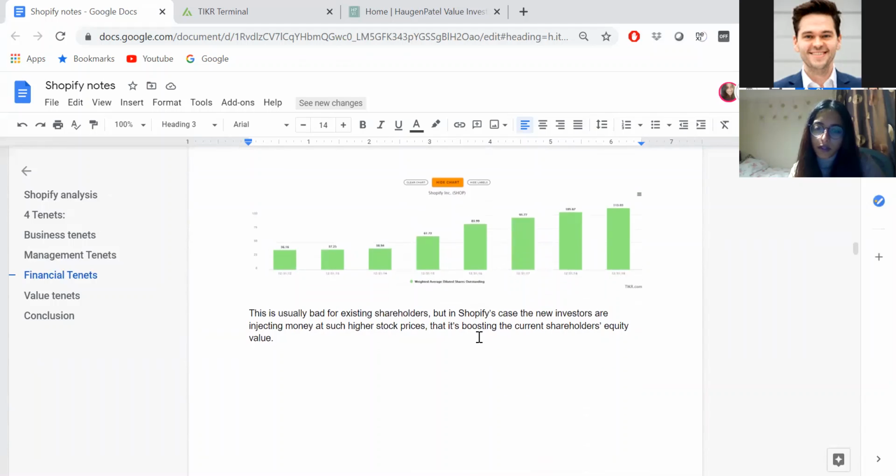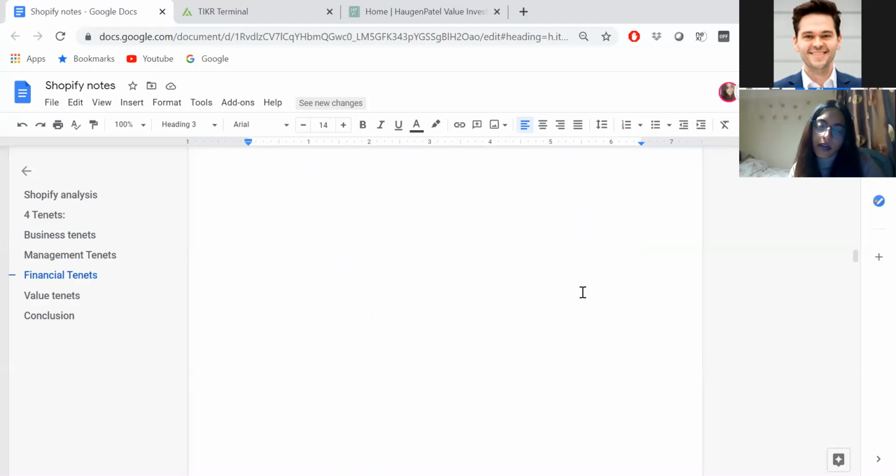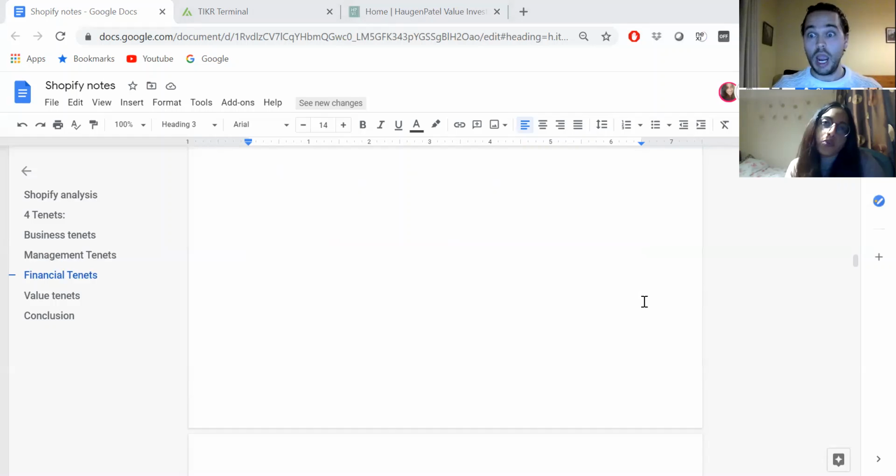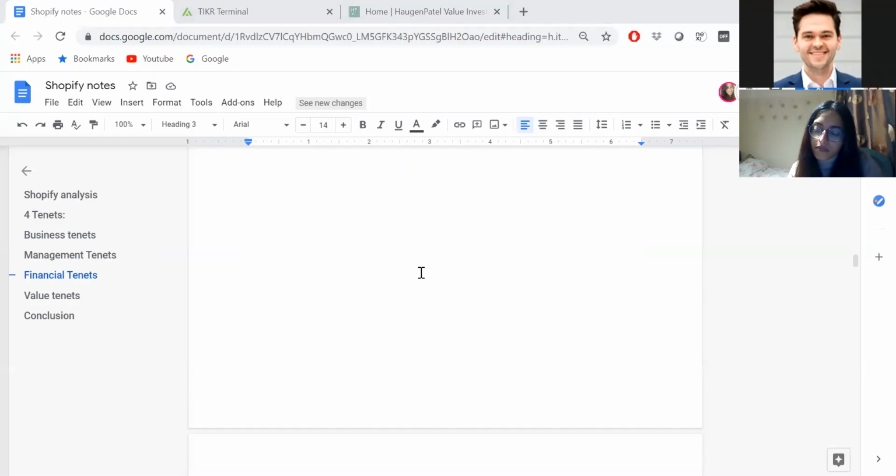diluted. So if you look here, that's the shares outstanding, this picture. It's basically going from about 36 in 2012 to, I think, 113. I think it's up to 120 now, the latest number. So that's a big increase. And of course, for anyone who'd be planning to become an investor, that's not something we want to see. No one wants to see the value of their holdings be diluted, right?